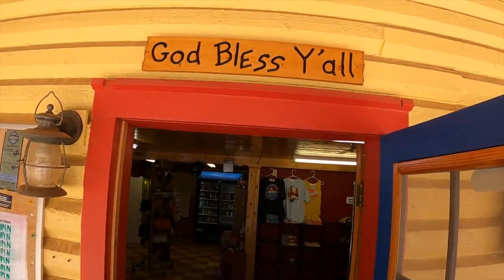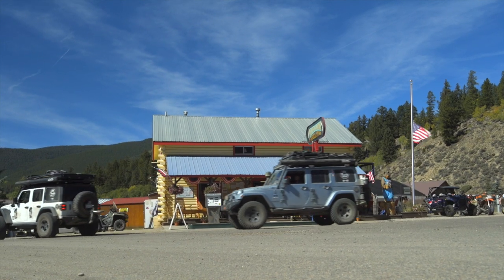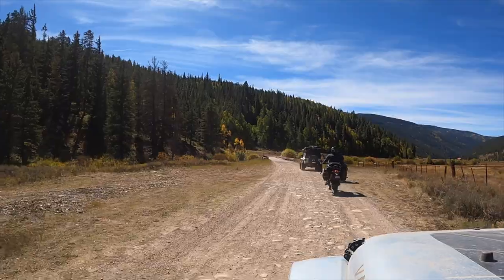Also stopped in to get snacks and a few supplies at the general store. So we got fuel here at Pitkin, and what a gorgeous little town. Yeah, it's amazing. What a beautiful little town, right up at high elevation, 9,000 feet, log cabins everywhere. We stopped at the general store. If you ever get a chance to get up here, go to the general store. They have food in the summer, and this time of year it's just on the weekends, but the smell up here is amazing. Fresh air, and then you've got people with their wood stoves going, and we're loving it. Pitkin, this is a place we'll come back to for sure.